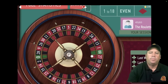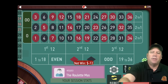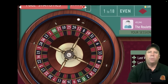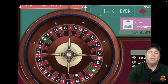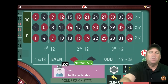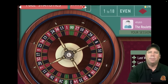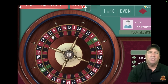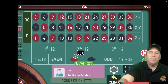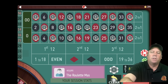That's a 10 black — that's another loss, so we stay at $72. That drops us back to $144 profit. Let's see if we can get a win — we have the bankroll to do so. We got the win! We're up $216. If we win two in a row, we can reset back to $18. That's a 36 red — and that's two in a row! We're up $288. Now we'll go back to the original $18 dollar bet.